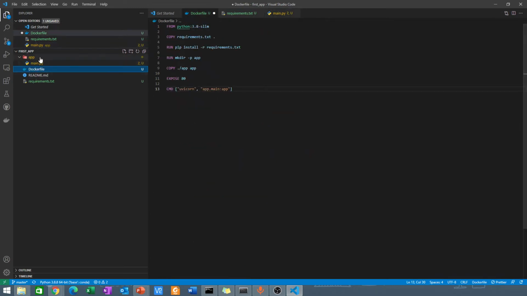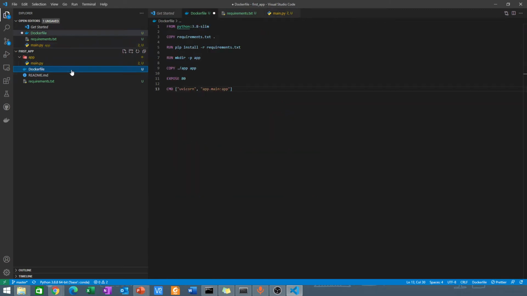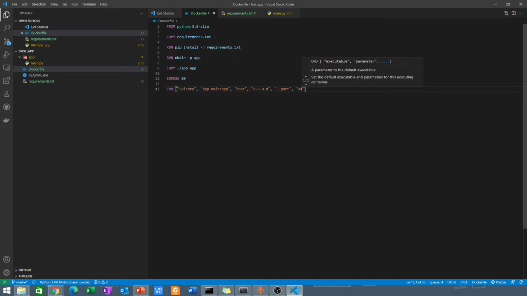So if you change your name here, you would have to change that also after the colon. That's the name that we are specifying, and then we specify our host. Our host is localhost, which is 0.0.0.0, and then our running port is, as you guessed right, port 80. So this is the blueprint of how our Python web application should run, right?